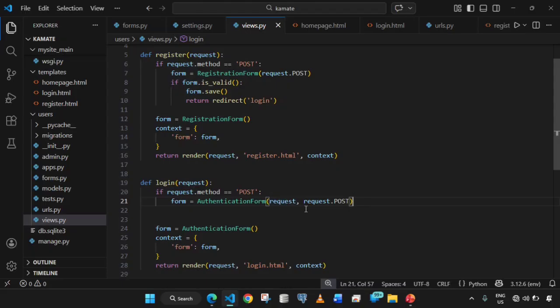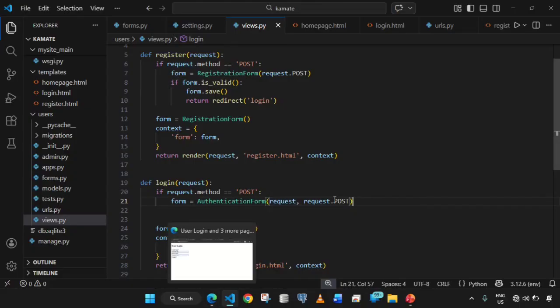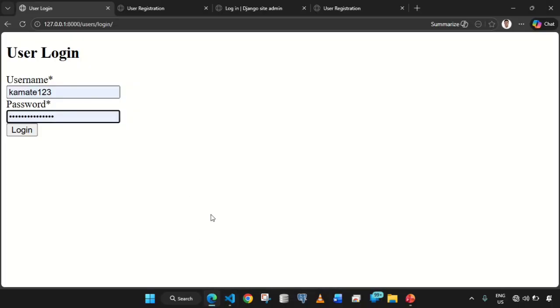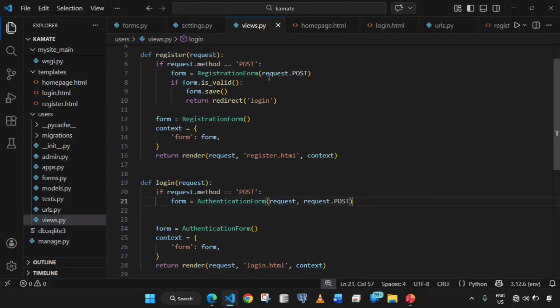Sometimes you can log in using cached data or using tokens. So you find that when you want to log in, you just click login and you automatically get logged in. That is common to most systems. That's why data can either be stored in cookies and cached data, or come directly from these two fields, the request.POST. However, with registration, we cannot have data cached from somewhere. That's why here we have request and request.POST.